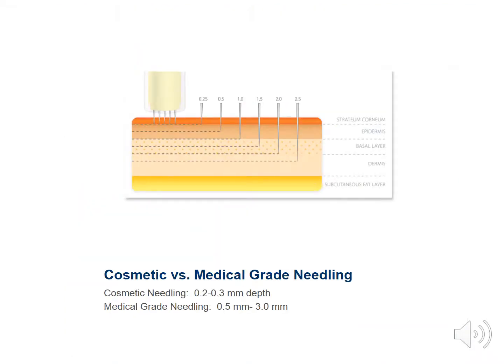Here you'll see a diagram to show cosmetic versus medical grade microneedling. Cosmetic needling is considered to be up to 0.3 millimeters deep into the epidermis, and addresses age management, preventative care for pigmentation, and tightening and toning lax skin. The healing time is much shorter for cosmetic needling than medical needling, as medical needling works much deeper to address more serious skin concerns such as scarring — acne, thermal, and surgical — deep lines and wrinkles, stretch marks, and cellulite.